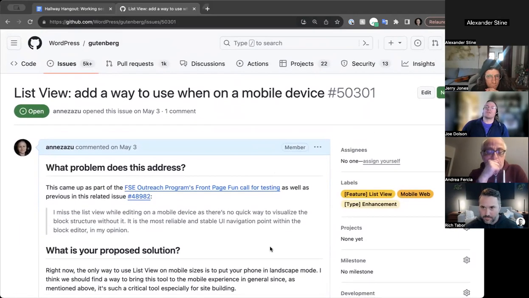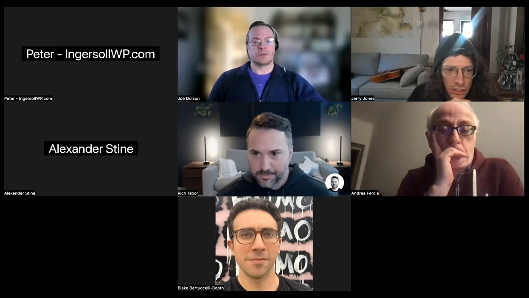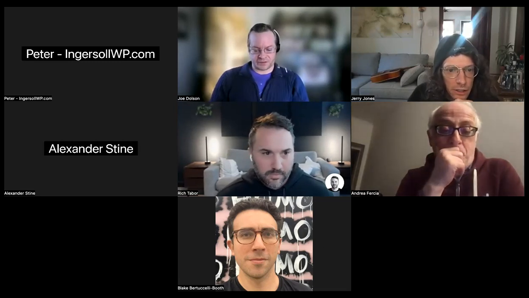Do you think it's worth trying to actually trigger the navigation mode on mobile? It would just be with the tool. I can't see the button.